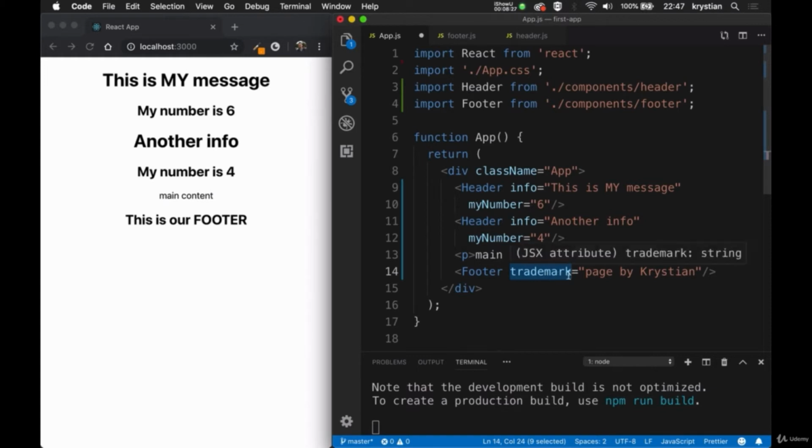So we can pass it like that, and then inside footer, you can see here the dot. That means this file is not saved. If I do Command S, I will save the file, and you can see here everything is updated.